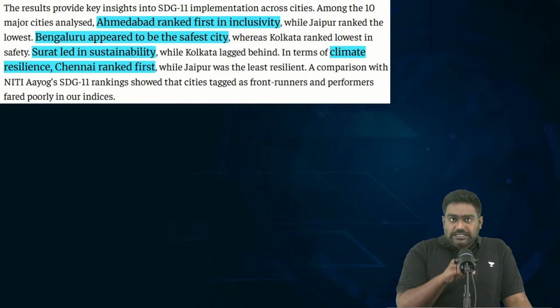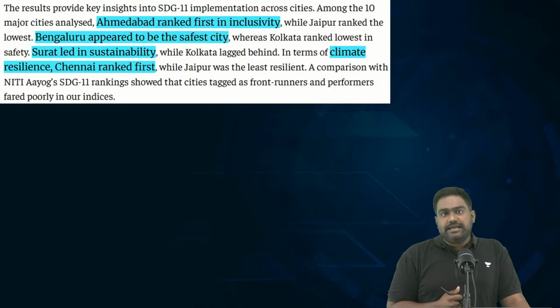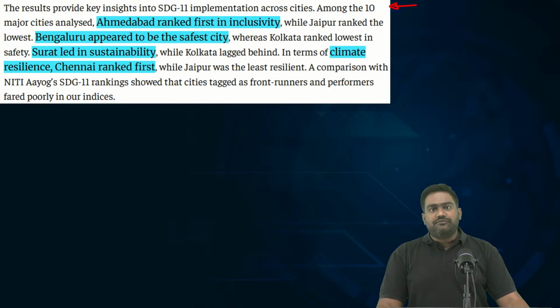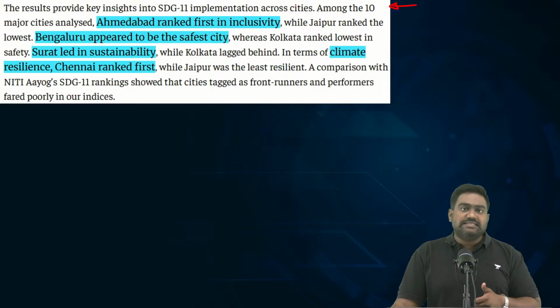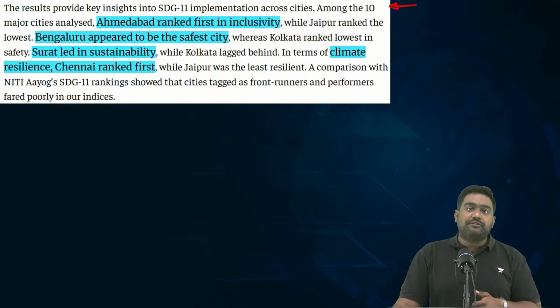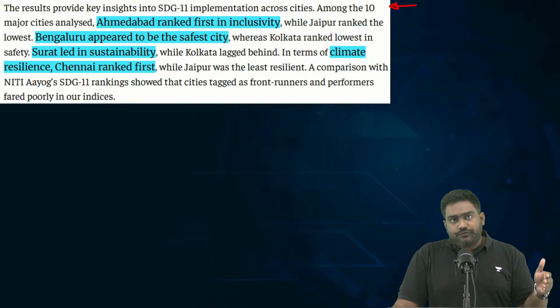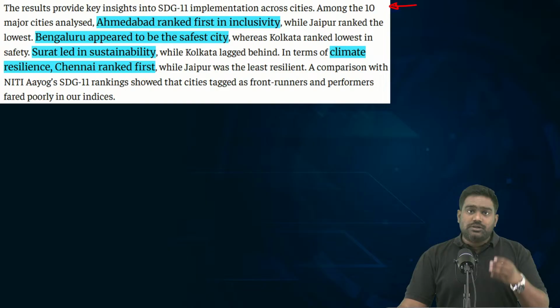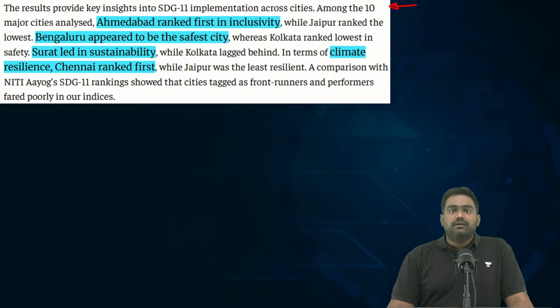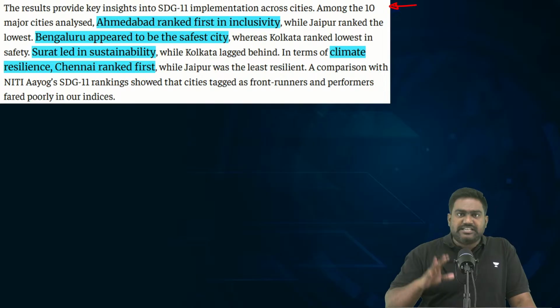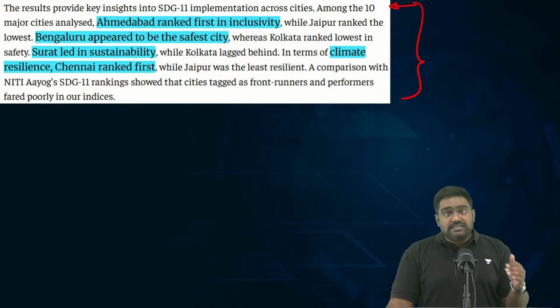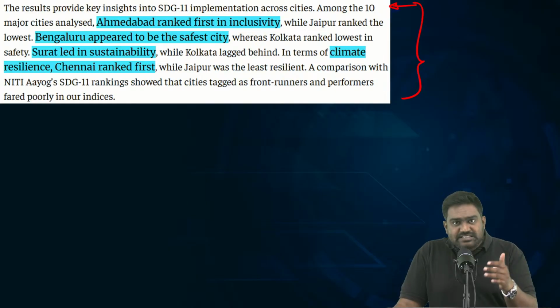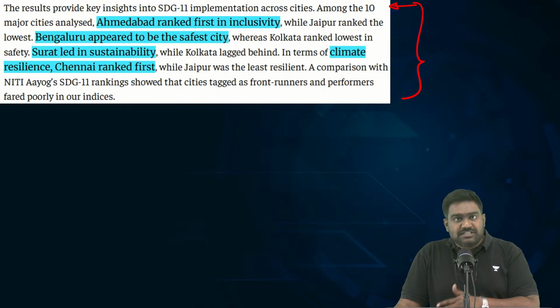So, what the writers of this column have done is take Niti Aayog's data and develop their own index by using various data from government reports, be it the 2011 census data, data from National Family Health Survey reports, data from the periodic labor force survey, and data from the urban index of Niti Aayog. They've crunched all this data using a modeling technique and ranked different cities on the four parameters of SDG 11: inclusivity, safety, resilience, and sustainability, to compare and check which Indian cities perform the best when it comes to these SDG parameters of the UN and which cities are the worst performers.